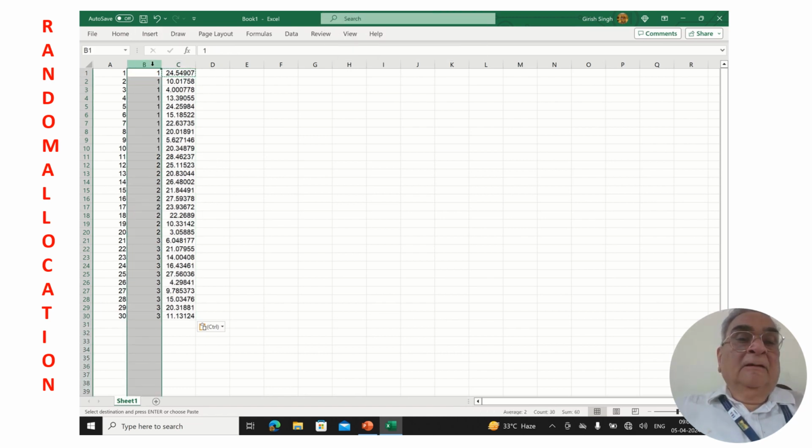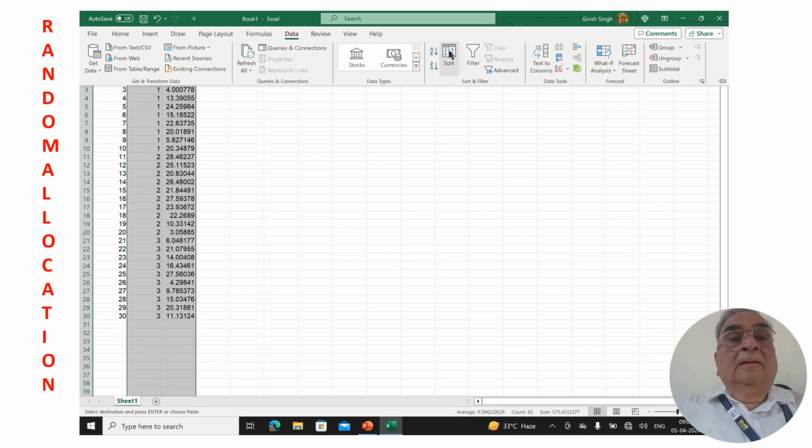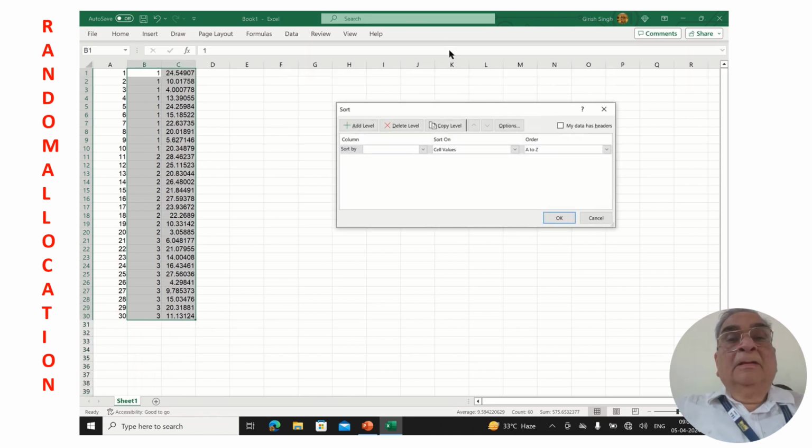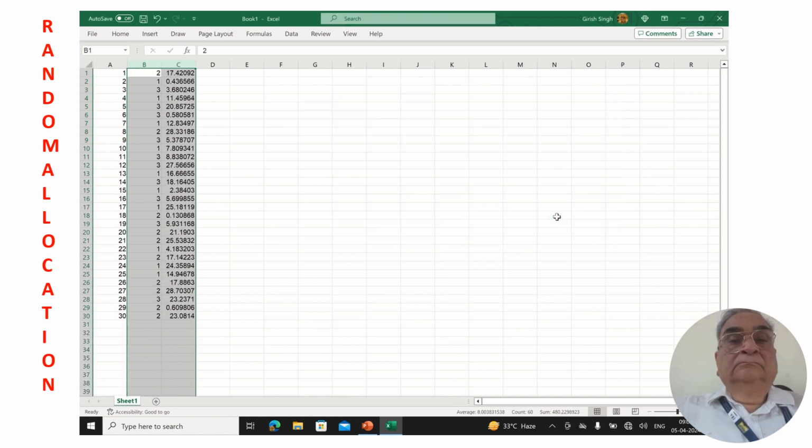Now we take these 2 columns, go to data, and we sort it by column C. And when we say OK, you see that the first person will get second treatment and second will get first. So this is the random allocation.